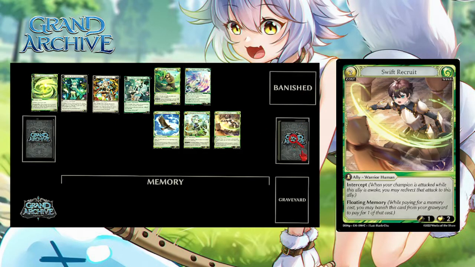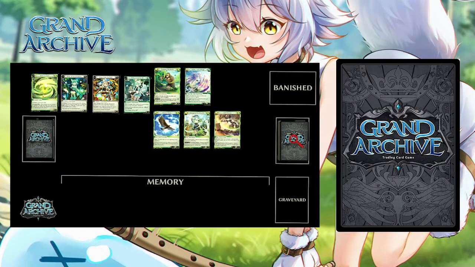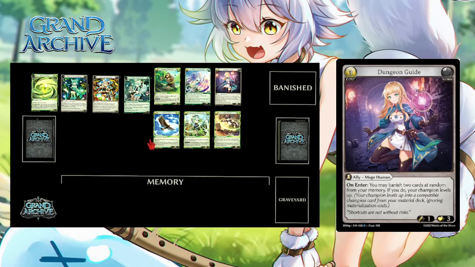The next ally, I guess we'll talk about, I would say probably the most important ally for this deck, Dungeon Guide. Dungeon Guide is a very, very important card, I would say, in every class right now. And it's awesome because the text says that when you play it, you can banish 2 random cards to level up. And if you'll notice that your level 3 always costs 3, and if you play Dungeon Guide to get into level 3, you save a card.